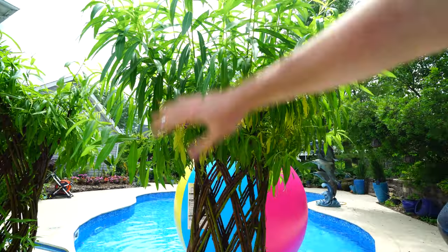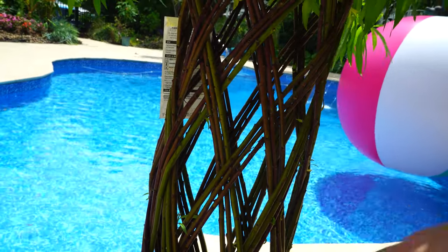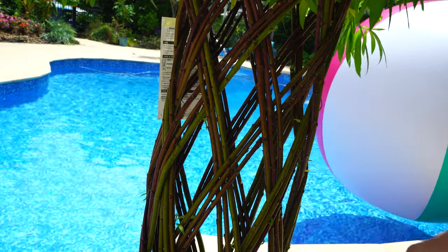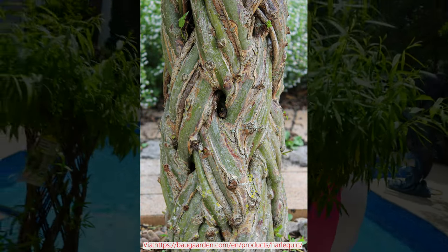It's good to keep the tops of these trimmed and trained. You can let them go out a couple feet, cut them back, go out a couple feet, cut them back. And then over time, as you do that, that's going to thicken out these stems too. And eventually these stems, really the branches from the willow, start to thicken out and they take on an even cooler appearance. Eventually you end up with what looks like a willow lollipop.